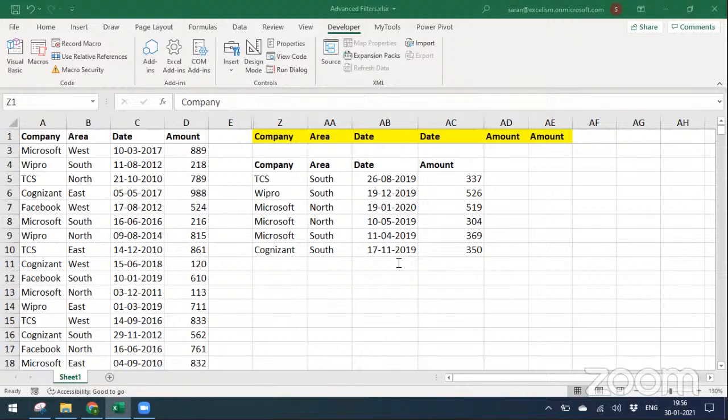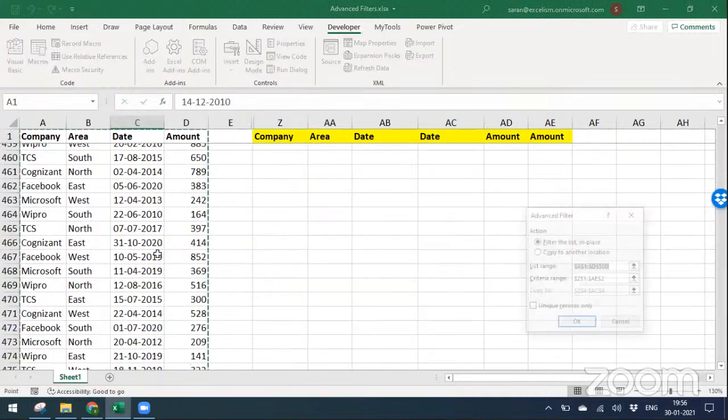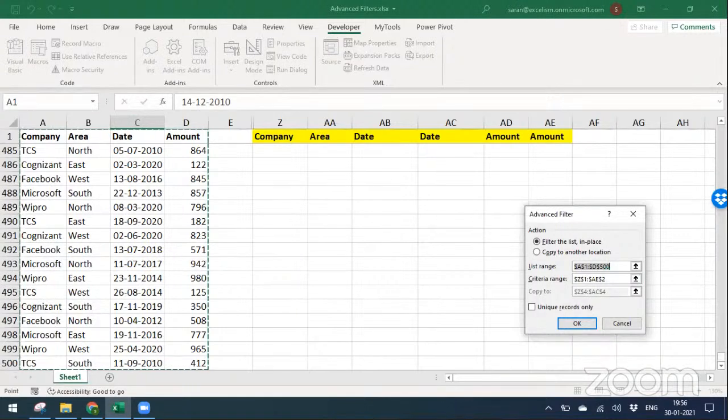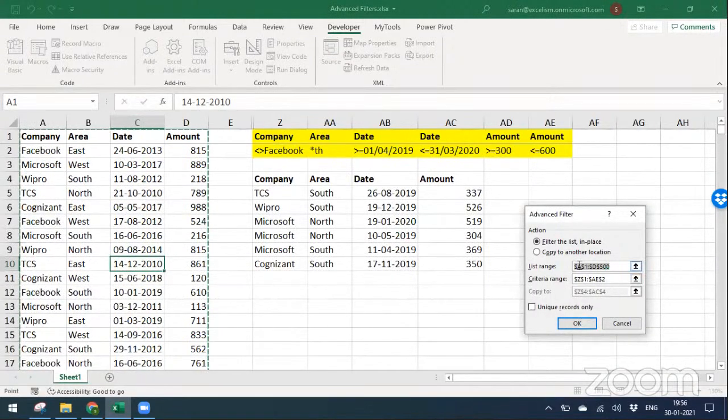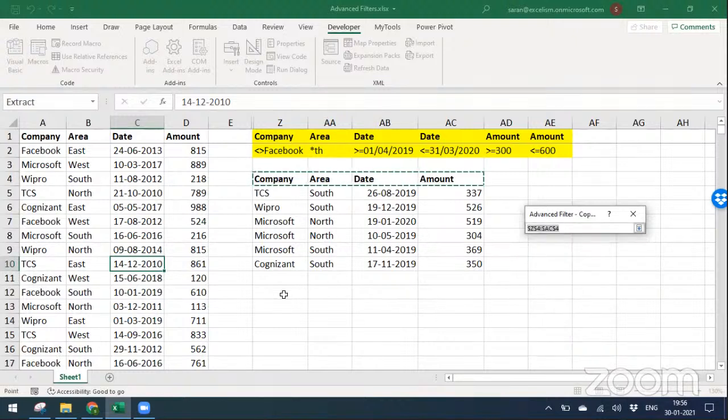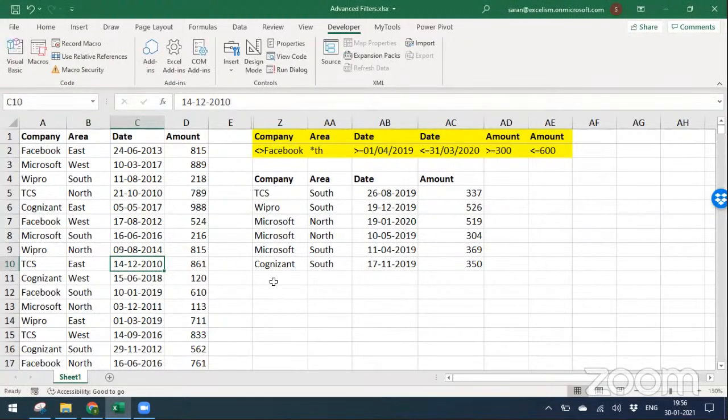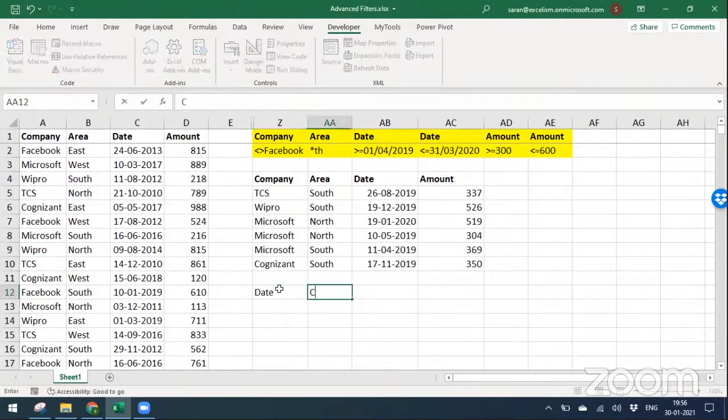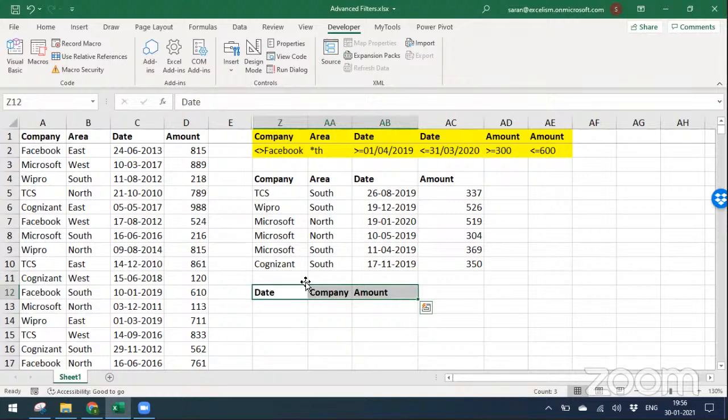That is a little vague question, but it is based on the source, which is most important. Now, the last important one I would like to cover, friends. When I ask Excel to look into this data for this criteria and paste from here, because you have selected a blank cell, it has pasted all 4 columns because my data has 4 columns. But now I want to take date, company, and, instead of area, amount. These 3 columns I want in this format.